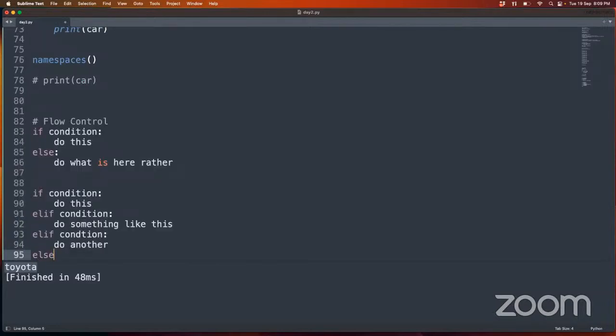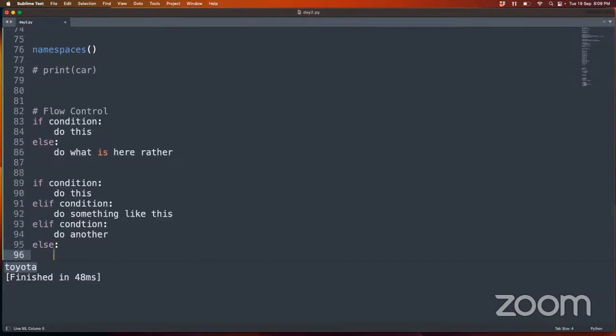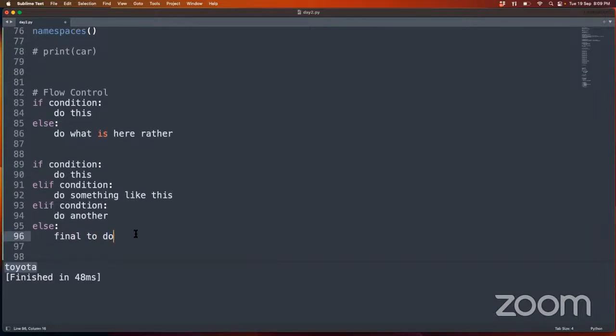Then we use the else as the last resort. And finally, this is a keyword, to say final to do.